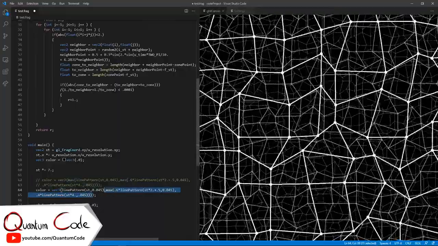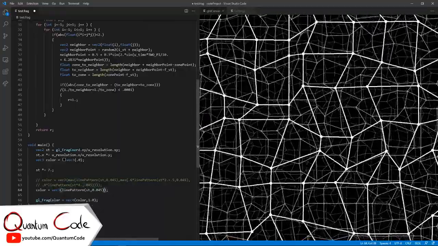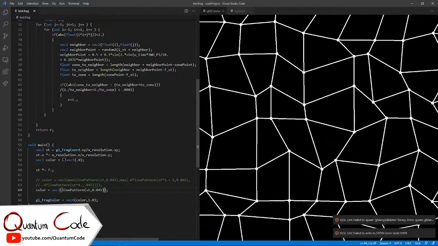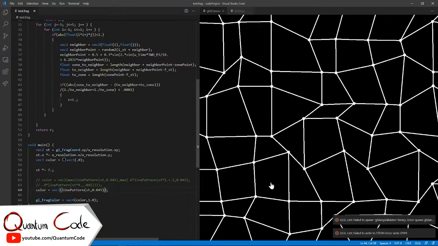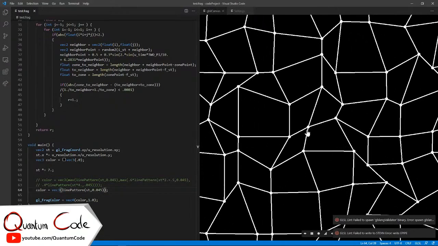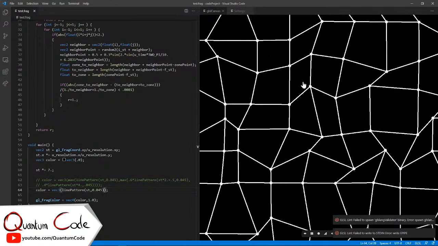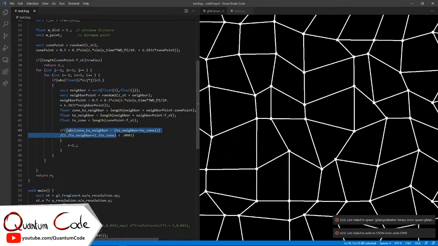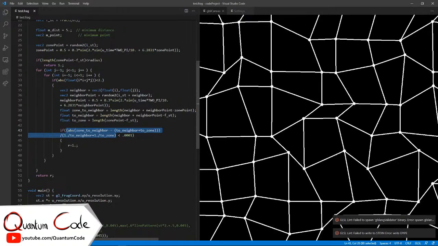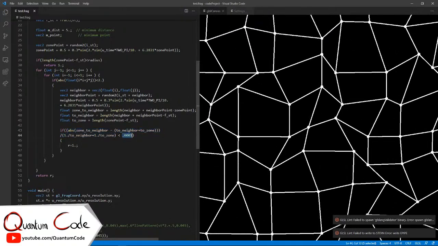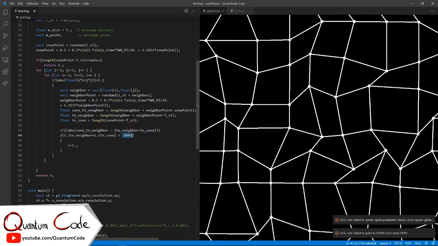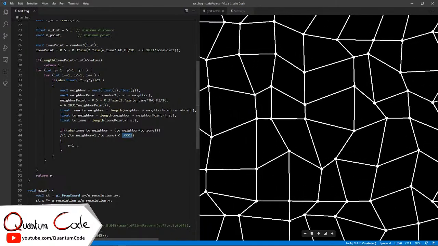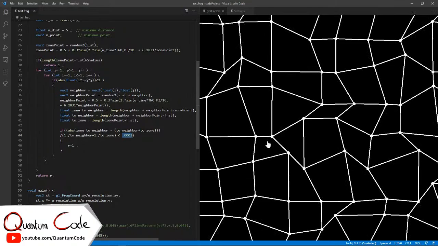Let's just keep only the first layer first. Perfect. I'll add the next layers later. So we want to smooth the edges. We compare this value to 0.0001, and if it is smaller, it will be white, and if it is greater, it will be black. So it creates a sharp edge.